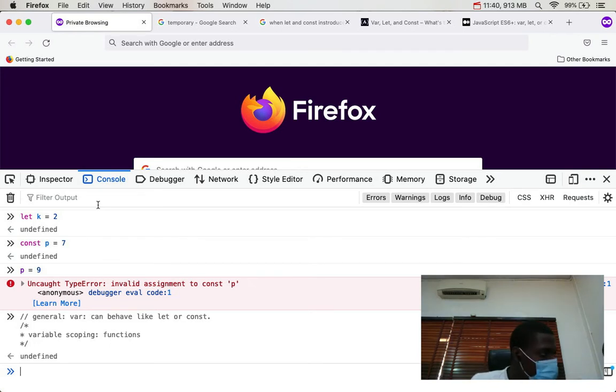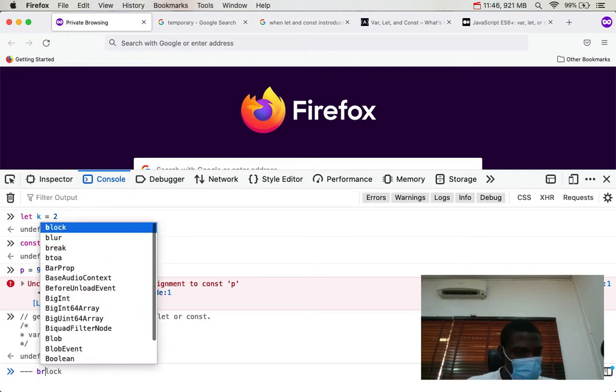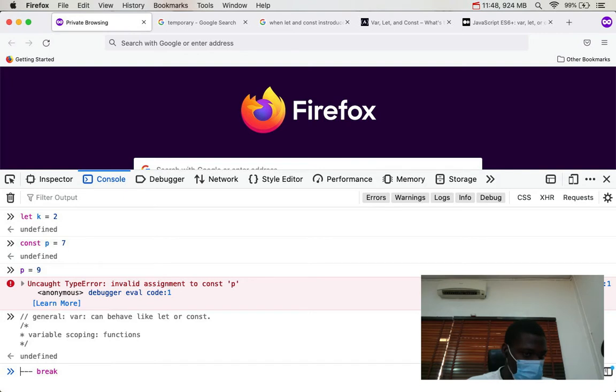Now, since we are talking about variables, I want to take a break to talk about how to write variables, how to create your variables, the methods to write your variables.